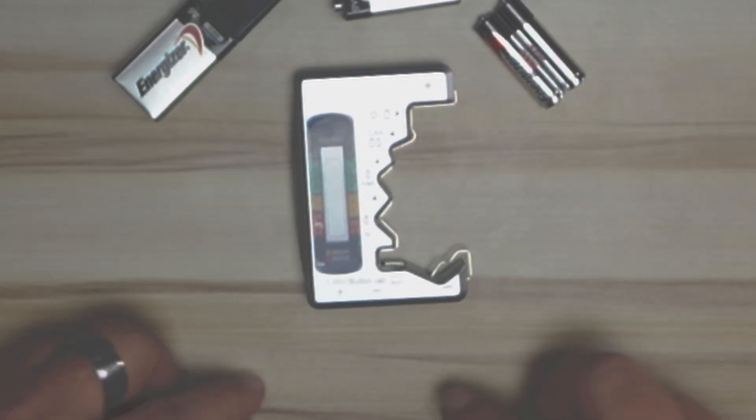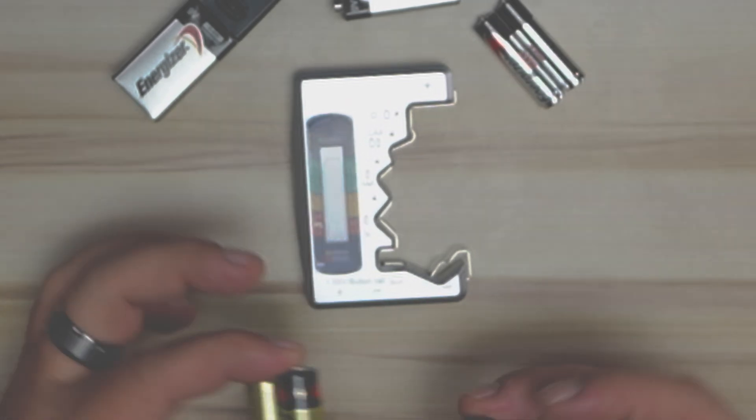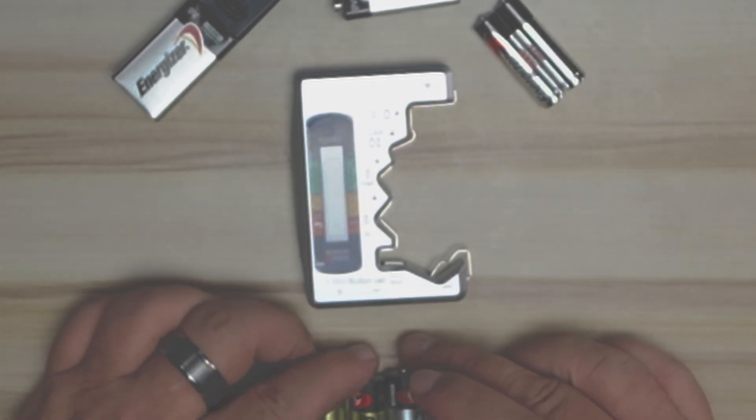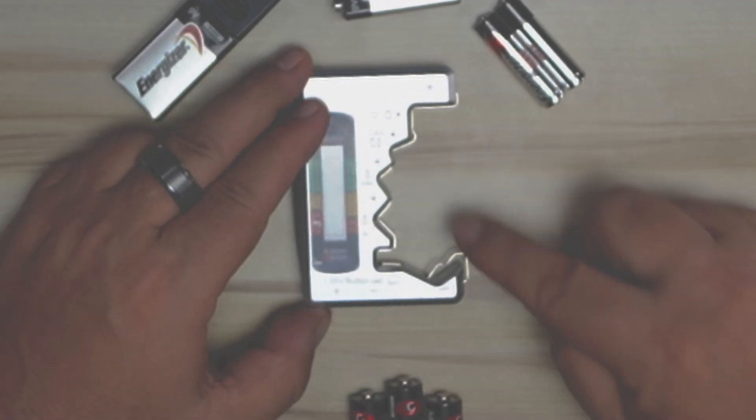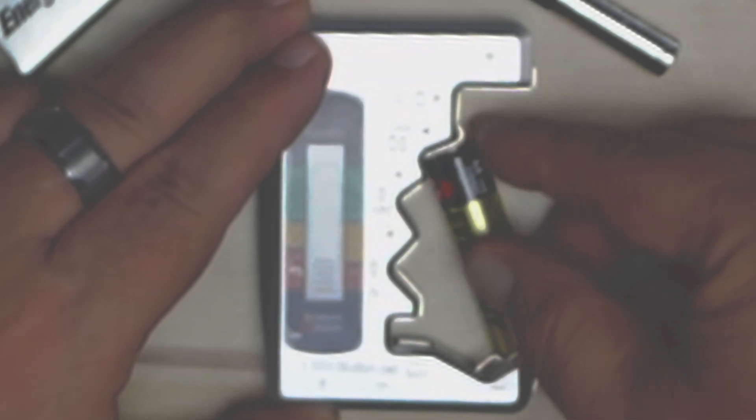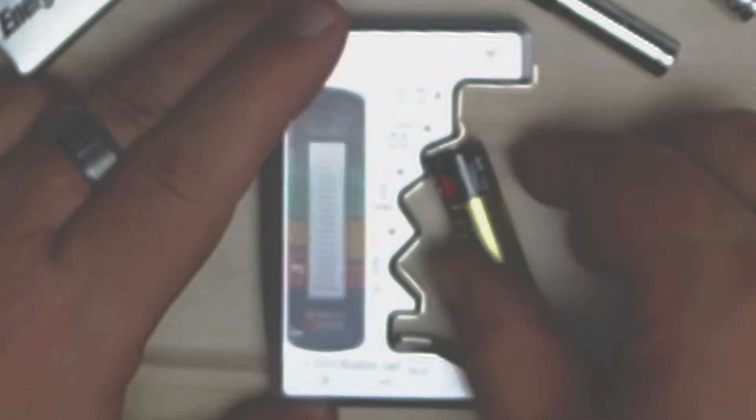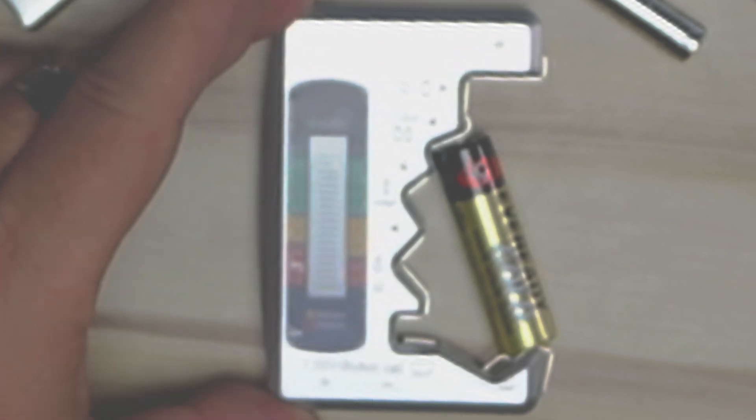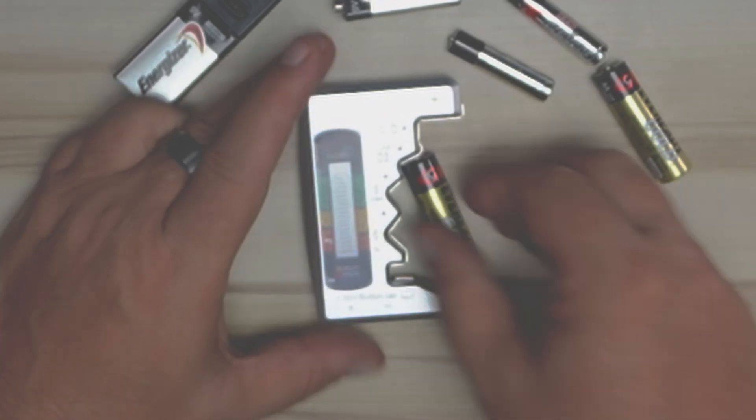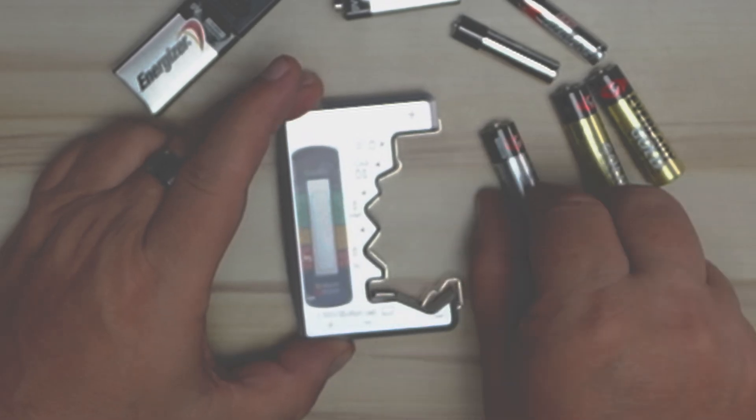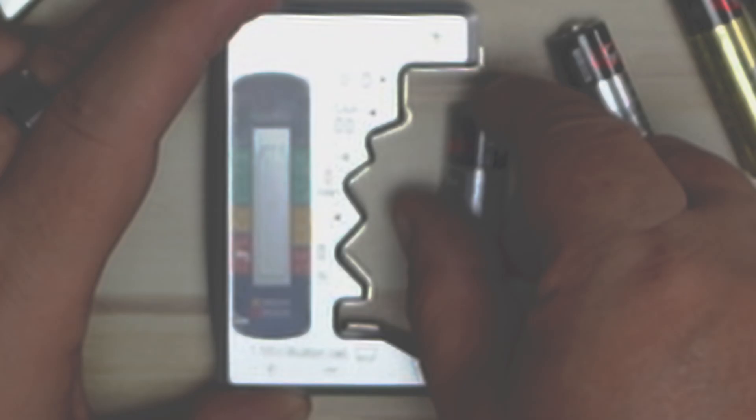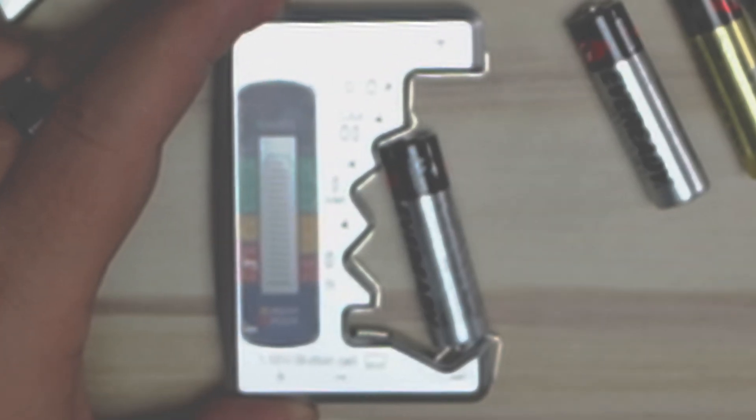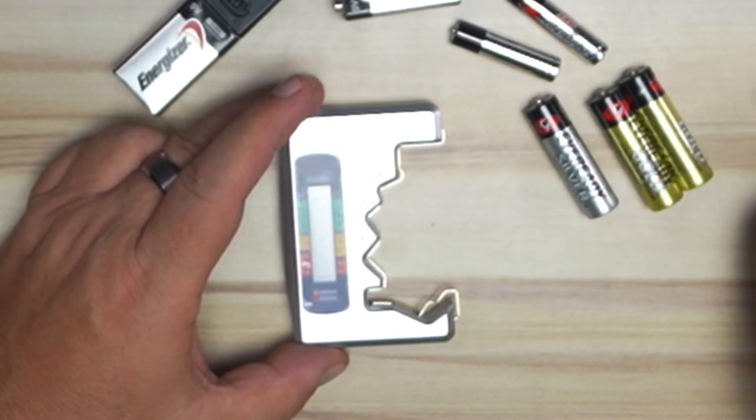So I've got two AA batteries, or two pairs of AAs, and these were sitting on the bottom of my drawer. So I don't know which ones are good and which ones are bad. So let's test them out. So the AA is from here to here. Perfect. Full. This one. Full. This one. This one. Full. So as you can see, it works really well.